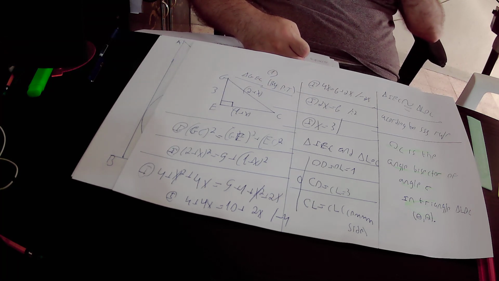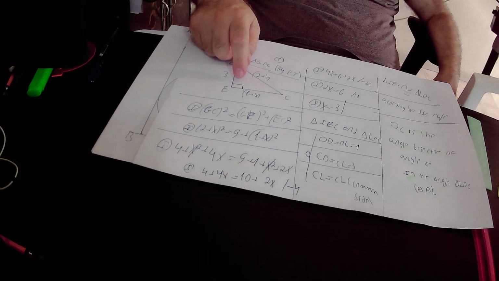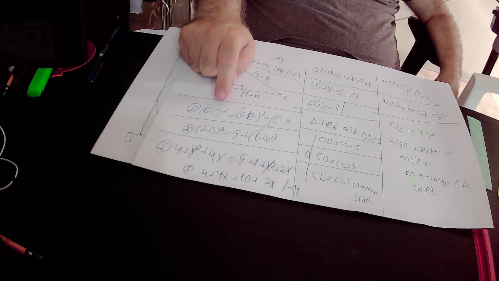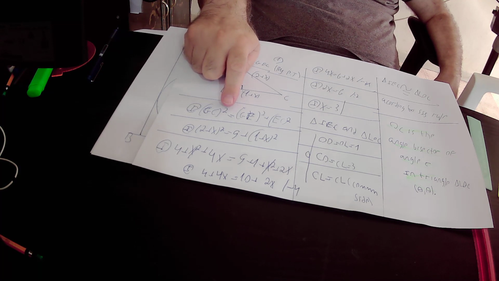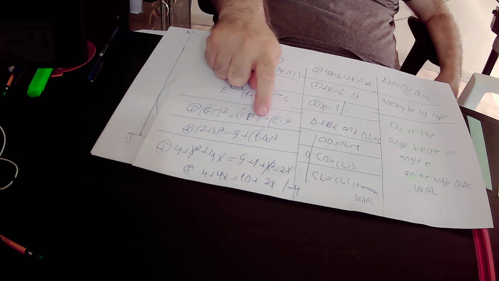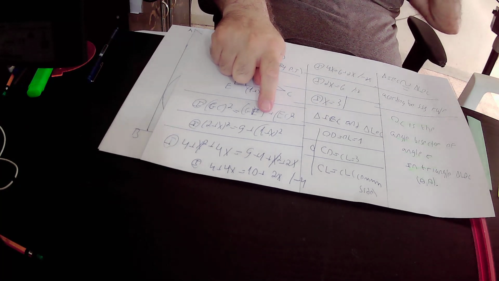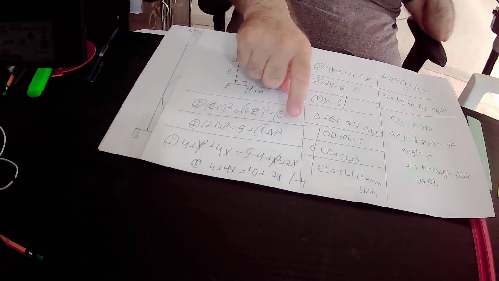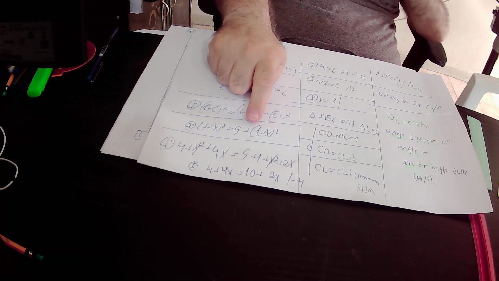Okay? Here we open the brackets and get (2 + x)² = 2² = 4, plus x², plus 2 times 2x, that is 4x, and it is equal to 9 plus (1 + x)², where 1 squared is 1, giving 1 plus x² plus 2x. Here we have x² on both sides of the equation, so x² will get cancelled.